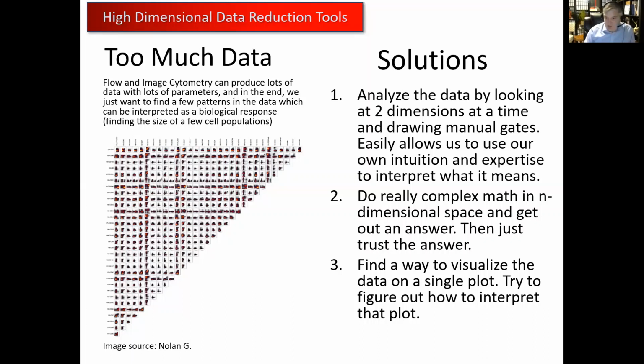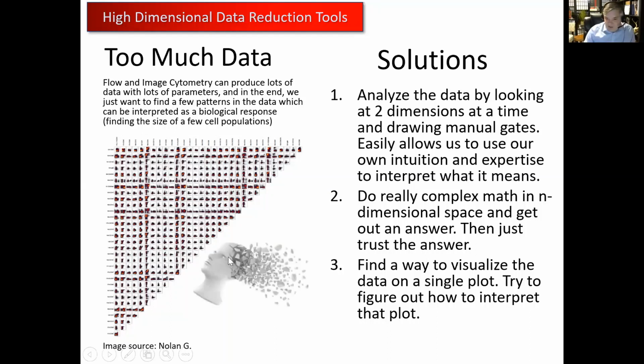But there's another option, and that option is trying to find a way to visualize this really big data set on a single plot, and then figuring out how to interpret and use that plot to get the answers that you need. And that's what t-SNE is. t-SNE is a way to get really high dimensional data into a plot that has 2 parameters, t-SNE X and t-SNE Y, and then trying to figure out ways to interpret that plot.